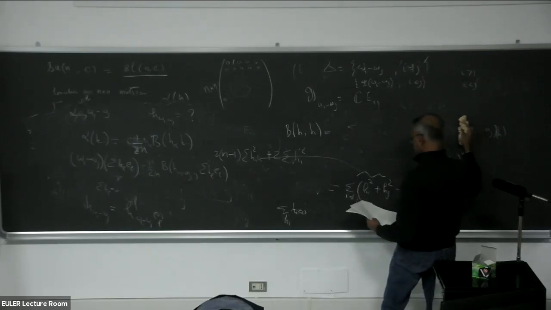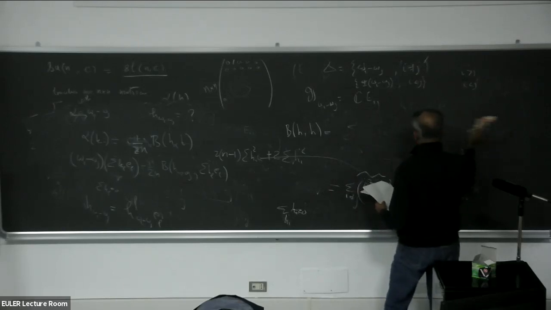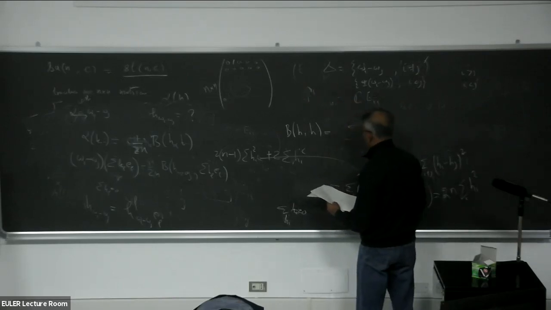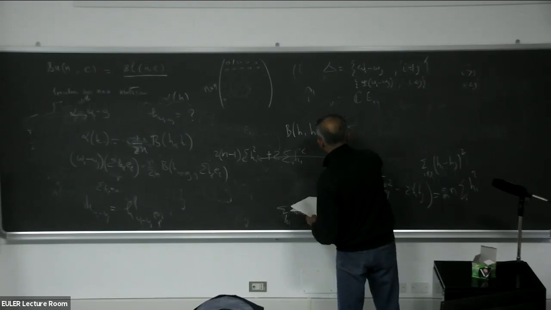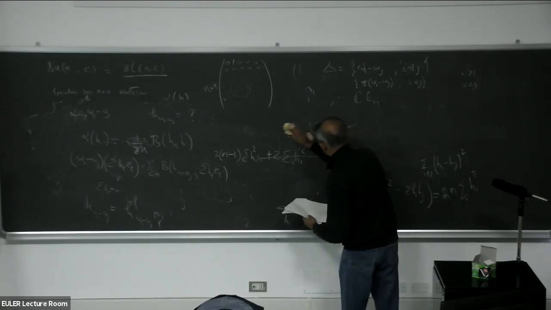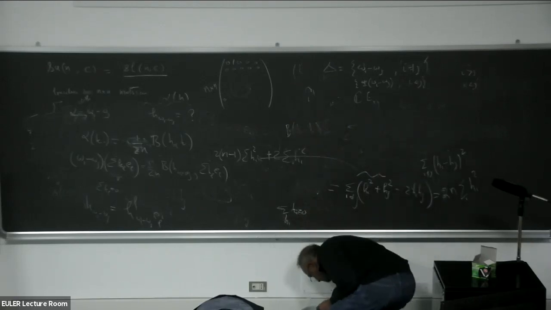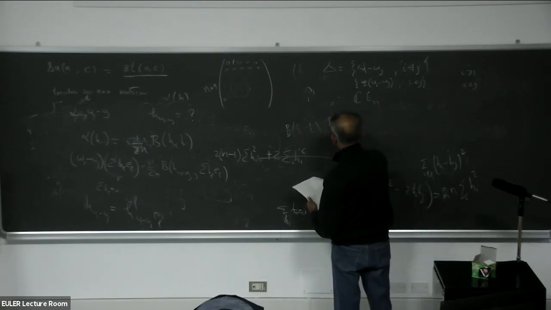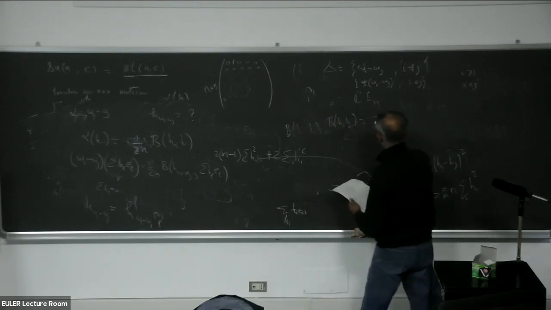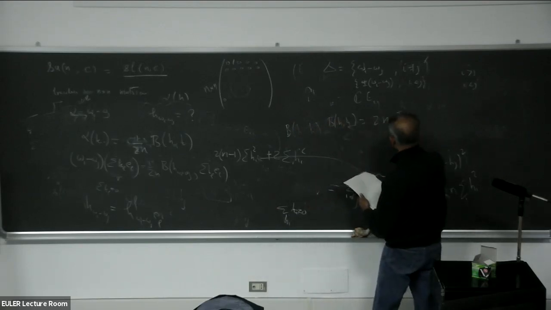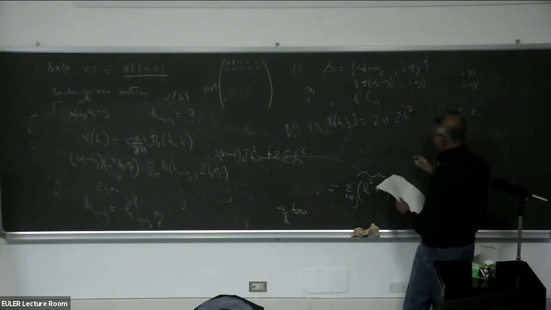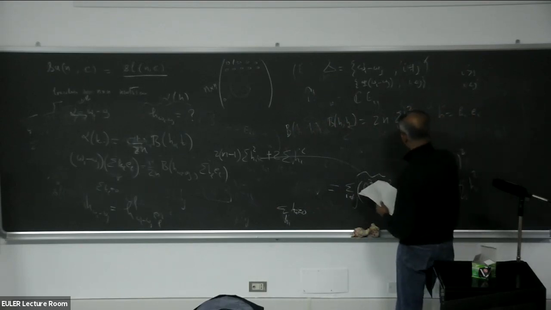Where was this formula? Maybe I should write it down somewhere. B of H, H. This is an exercise problem, Exercise 13.1. Just like we proved that B of H, H was 2n. This was the proof given here, sum over h_i squared, where H is nothing else but sum of h_i E_i. So the coefficients are there. This was the proof, this sum over i.